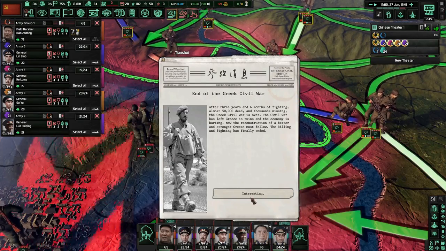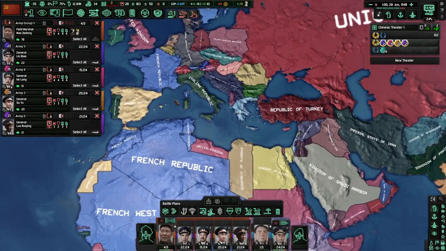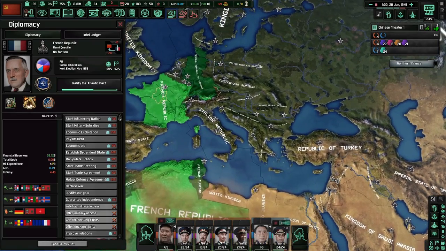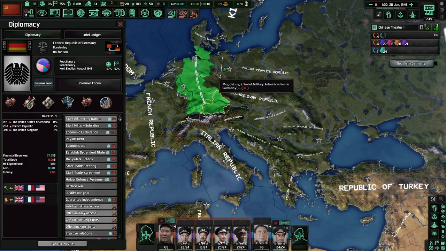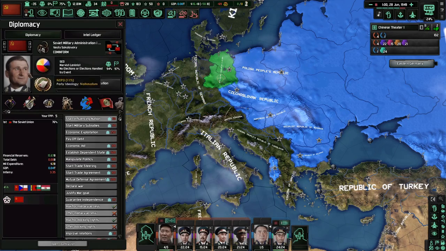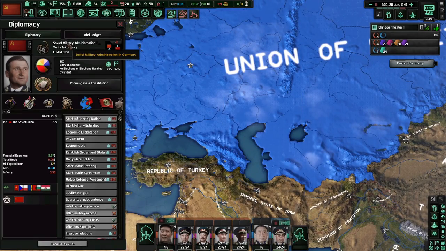End of the Greek Civil War? Interesting. Oh, what's going on around here? The Greek Democratic Army has capitulated. We have the Italian Republic. We have the French Republic. We got the Federal Republic of Germany. Your FPP, foreign power projection. Oh, I don't know what that even means. We have Kahneman formed, so that's a Soviet military administration in Germany.